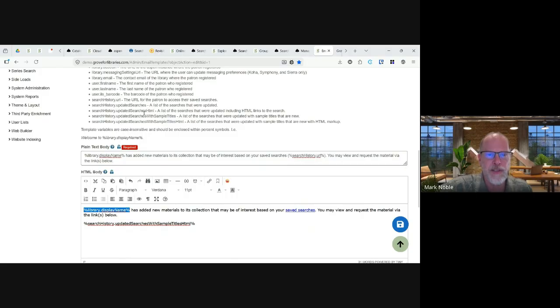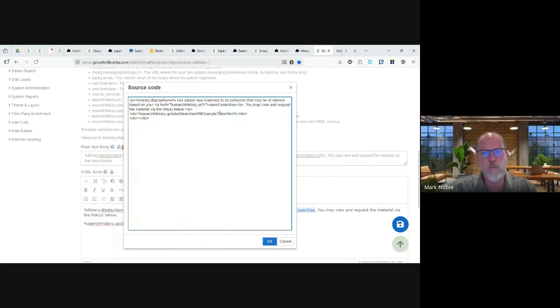These lists of updated searches have a regular one and an HTML one. So the idea is, if it's text only, we're just going to display the link. If it's HTML, we're going to give them a link. Otherwise, you get the full URL. Here it's parentheses with the URL in it, whereas here it's actually getting it to you. You can view the source code as well, which will show you that, okay, this does have a link using the search history URL. Those get replaced dynamically at the end.